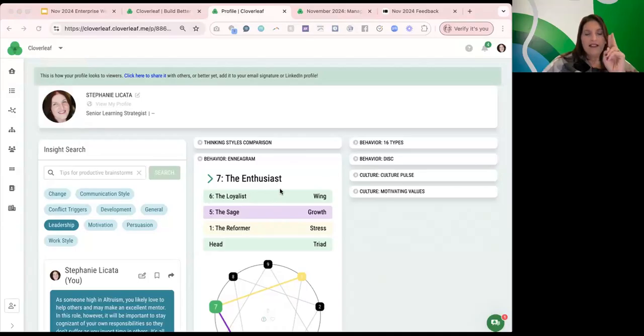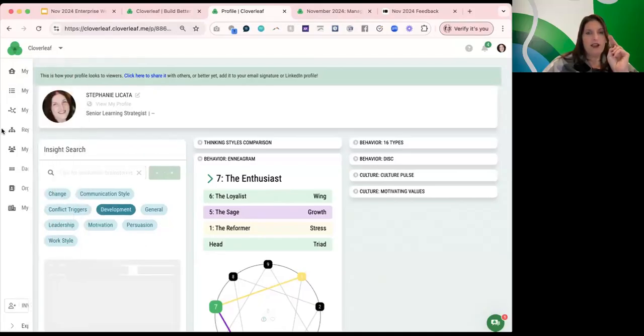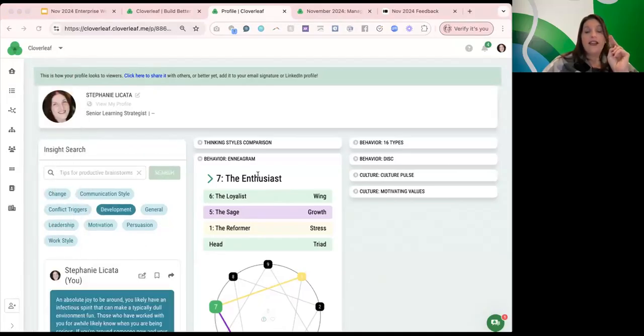The second task I gave them in preparation is to go to your development tips. So I asked them to go to the development area and I said, identify and pick a tip that speaks to an area of growth and think about an action you can take to improve in this area. That's all I asked them to do. And then during the meeting, I asked each person to share their strengths and their development area.